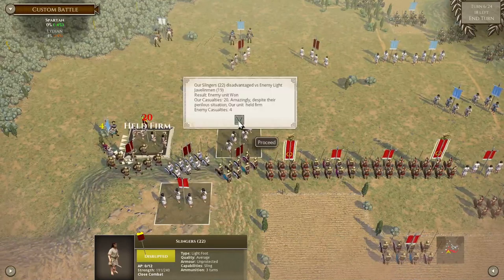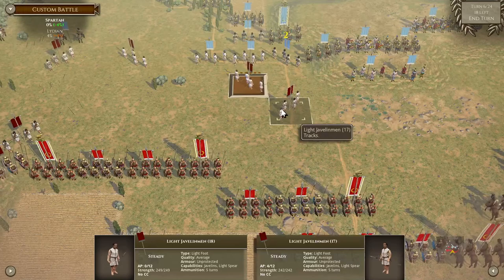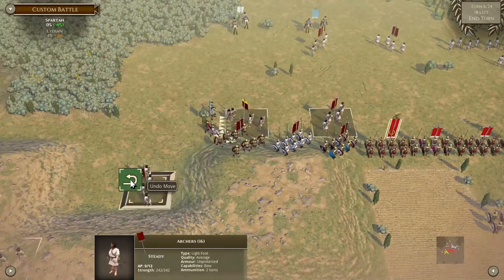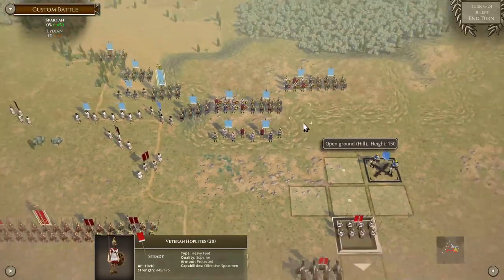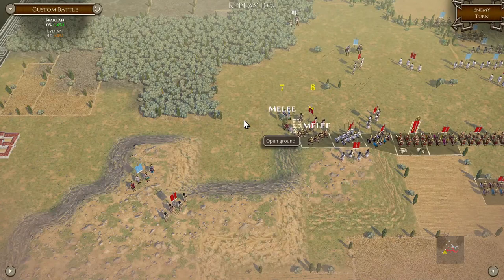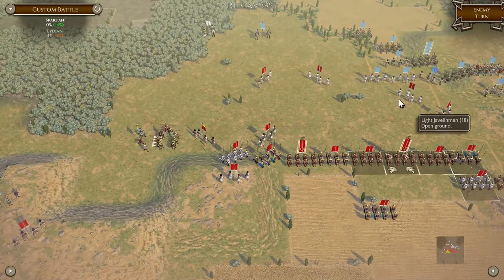Could lose here and get fragmented. No, we don't. We hold firm. Brilliant. Okay, we're gonna go here. Chase him to the left if possible. Come on. Okay, next turn. Goody, good, good. And they stayed in combat as well. Probably get a disruption here of sorts.